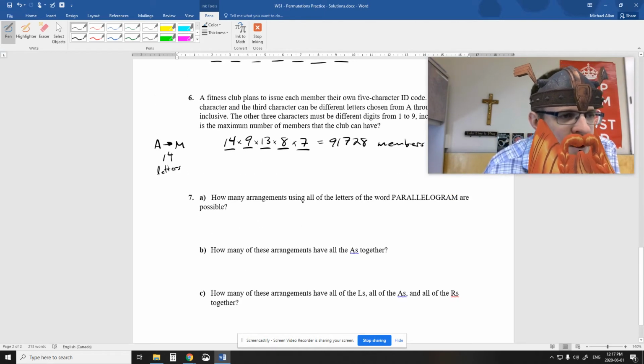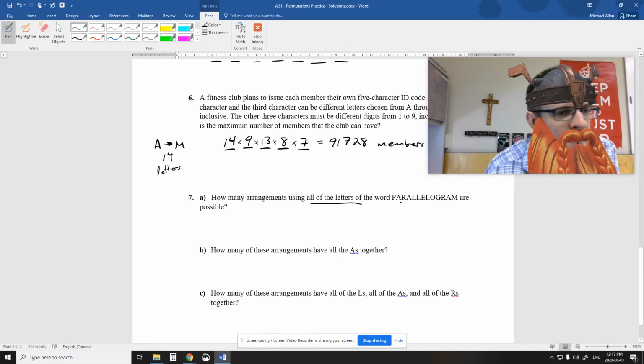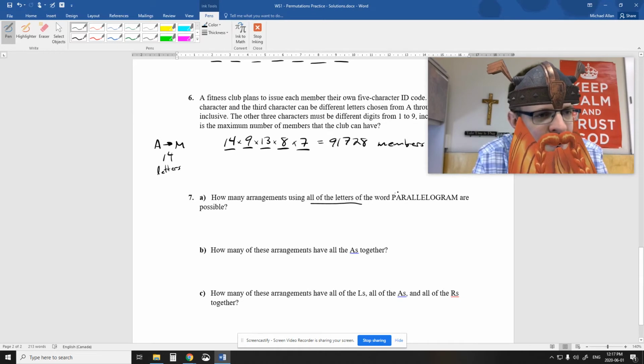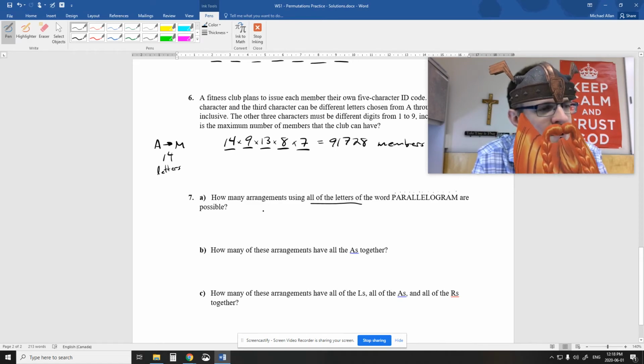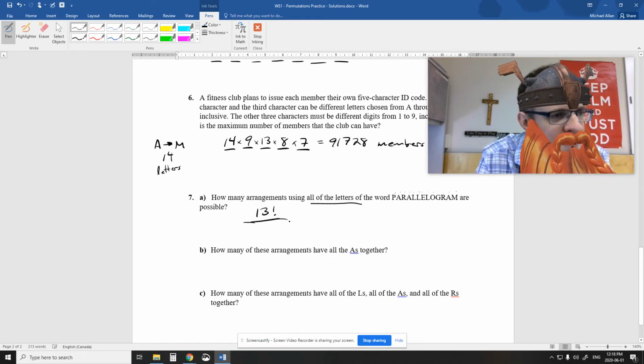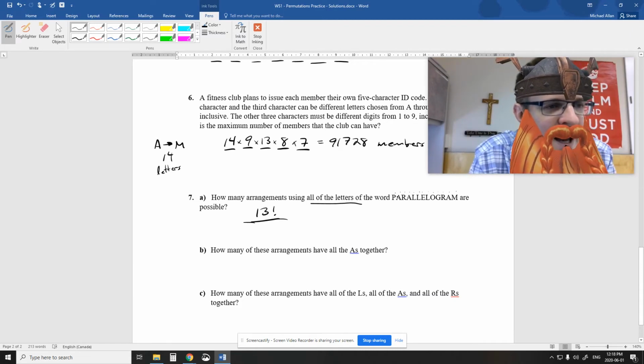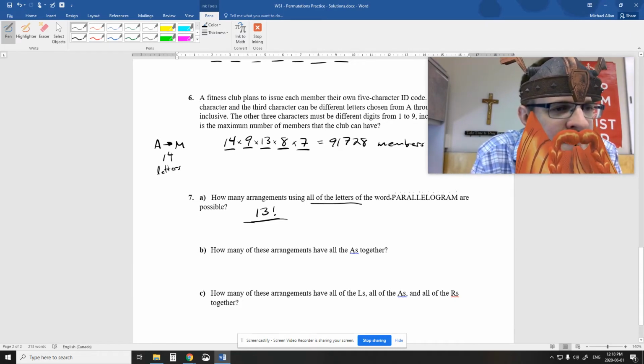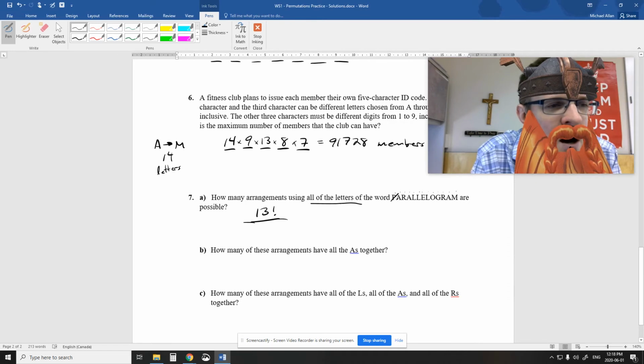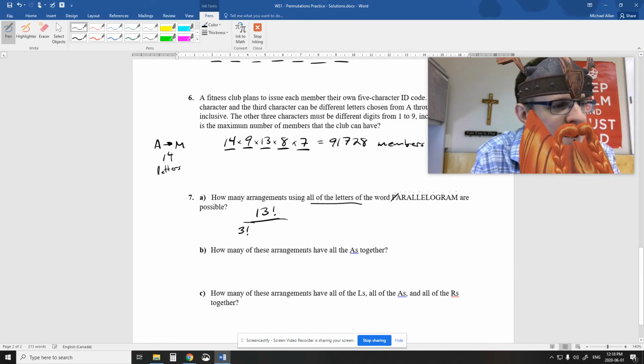How many ways can we rearrange all the letters of the word parallelogram? It's a lot of repeating the digits here. So parallelogram, 1, 2, 3, 4, 5, 6, 7, 8, 9, 10, 11, 12, 13. Yeah, 13 letters. Okay, so 13 factorial is going to be a pretty big number. And then I'm going to have to divide by all of the different repetition that we have here. So how many A's or how many P's? Do we have any other P's? So I'm going to just cross that P off for now. Okay, how many A's are there? There are 1, 2, 3 A's. So we have 3 factorial ways of rearranging those. So 6 ways. So I'm just going to cross the A's off.